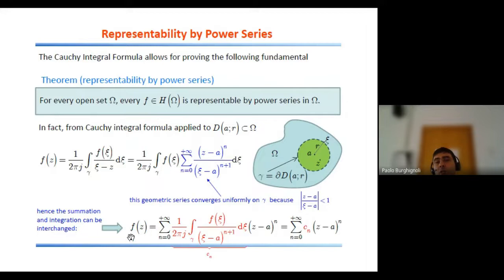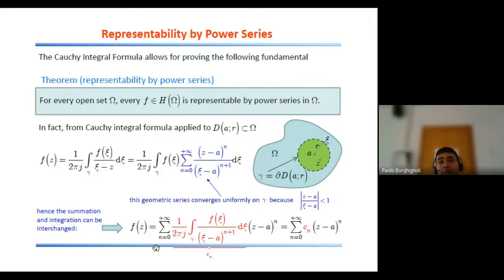You get a representation of the function f in terms of a series in which you see the red part is now a number. We can call it Cn. And we have the monomial z minus a to the nth power. So what we get is actually a power series representation of the function f, whose coefficients admit an integral representation that generalizes the Cauchy integral formula, because now, instead of having xi minus a, we have a power of this xi minus a that depends on the index n that goes from 0 to infinity.